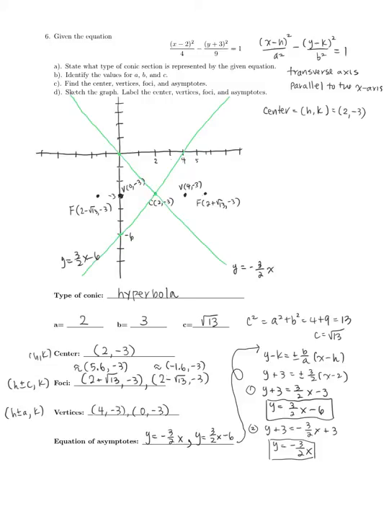Okay, so now let's draw the graph. So the graph is going to look like, again, this is a rough sketch, so just please bear with me. I'm going to try to do the best I can here. You get the idea. Okay, so the red curve is our hyperbola.